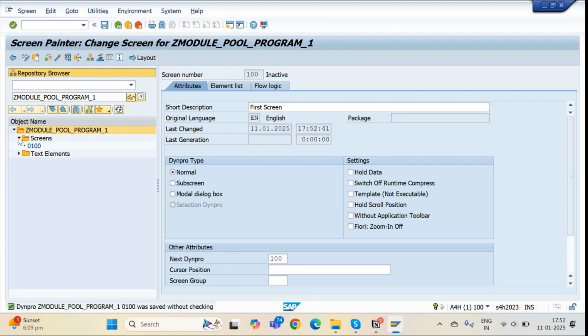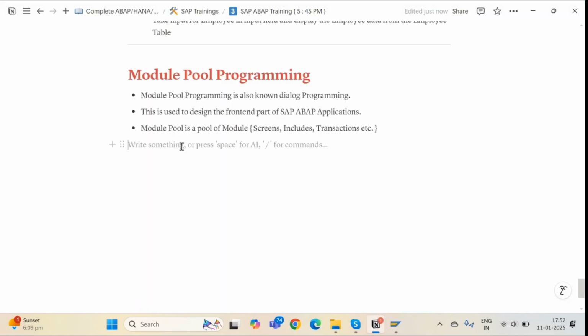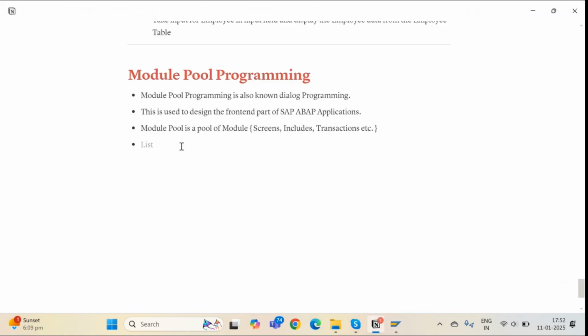As soon as you click on save, can you see here screen 100 has been saved automatically, right? So here we create our own screens and we design everything there.